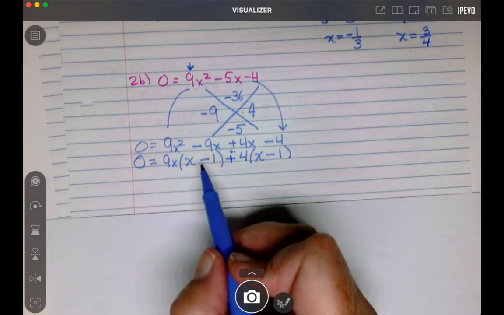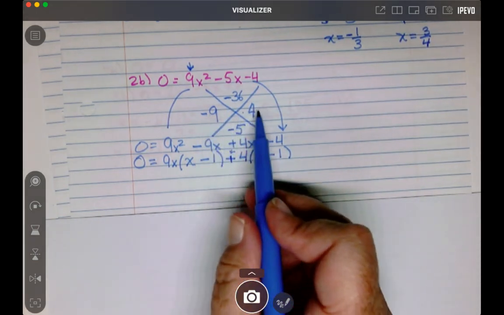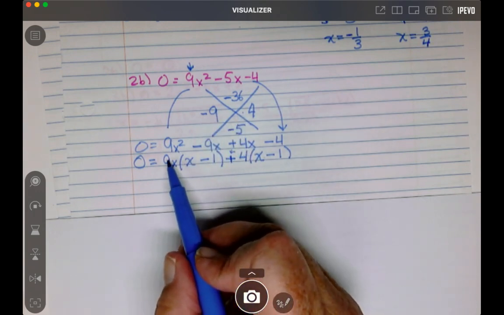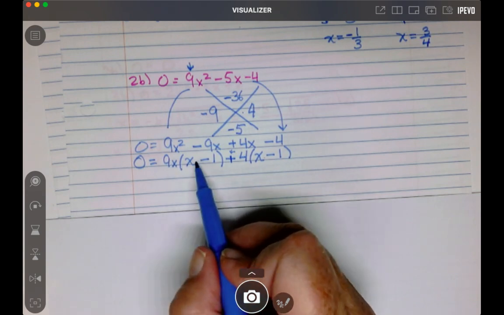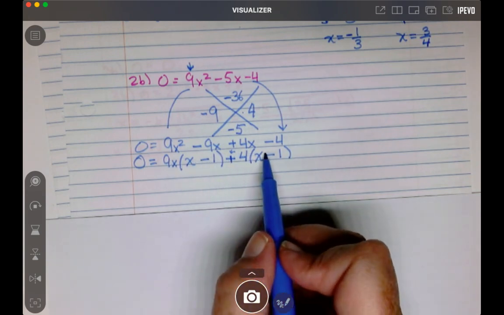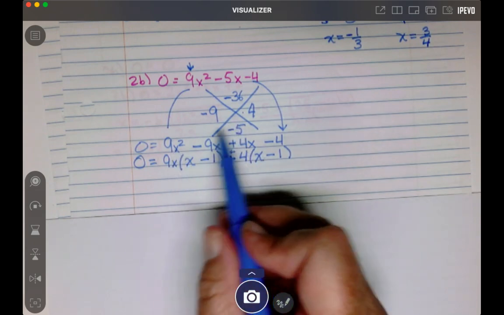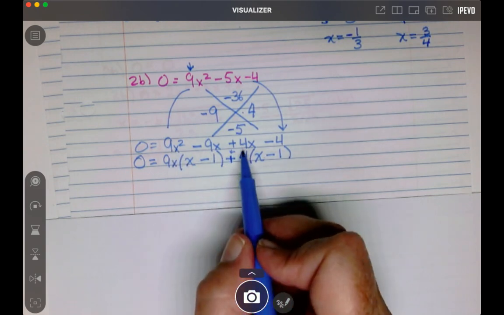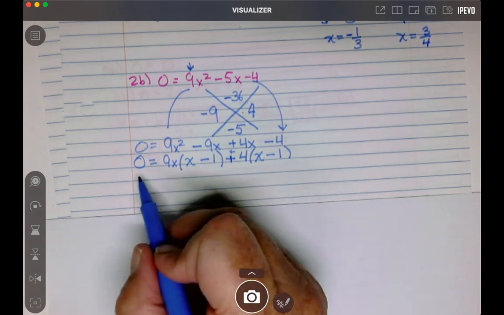Now, if you ever do this and these two binomials don't match, then either you had a mistake here, or what often happens is, I saw some people factored out a 3x here, and if they had done that, then these two binomials wouldn't have matched. And so another thing to look for if these don't match, besides looking back at your original big X, is make sure you really took out the greatest common factor. Okay, and now I'm ready to group these.